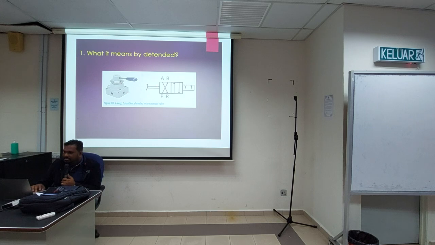Yang ni apa? Okay, lever operated ataupun end lever operated, detended. Okay, so nama dia akan jadi 4/2, end lever operated, detended. So you tulis that keywords, okay lah, akan dapat marks. Okay, so that's about detended. So detended meaning is a levels in the actuation. Okay, so dia more detent, so more control lah yang dia akan bagi.